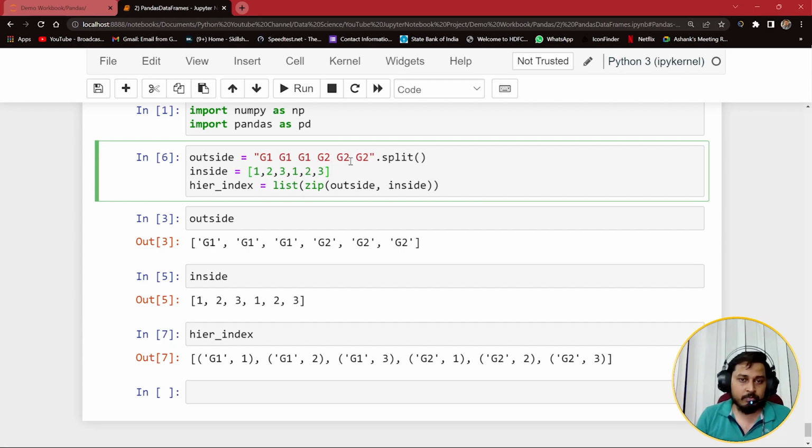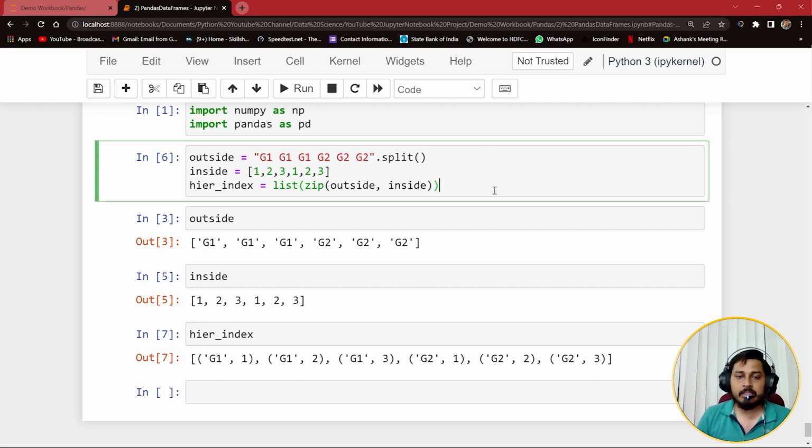So 1, 2, 3, 4, 5, 6 outside indexes and 6 inside indexes. But at last, whenever these are printed, this will be represented as one G1 and this as one G2, right?